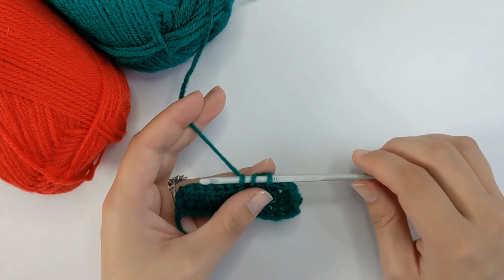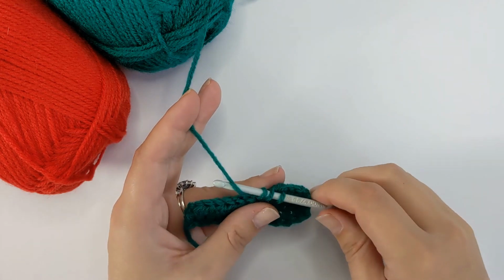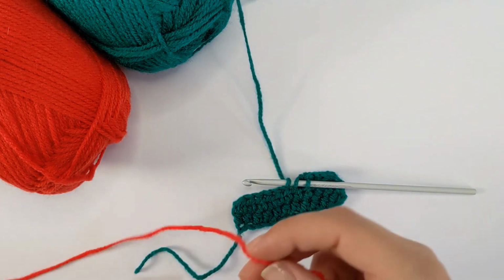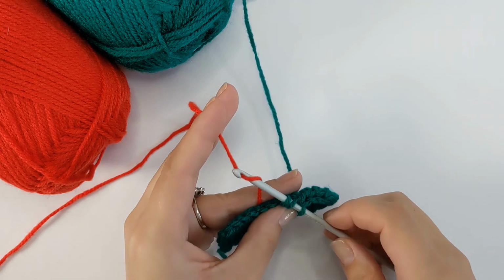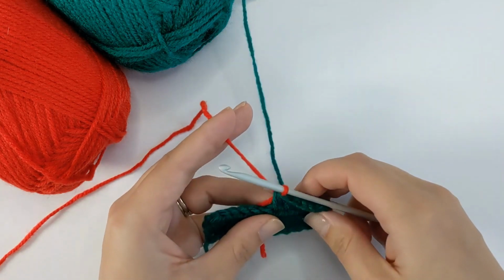Now in a normal half double crochet we would yarn over and pull back through all of those loops, but as we want to change colour we're going to grab our new colour, which will be red, and we're actually going to hold it against our work, yarn over with our red and pull back through those 3 loops.